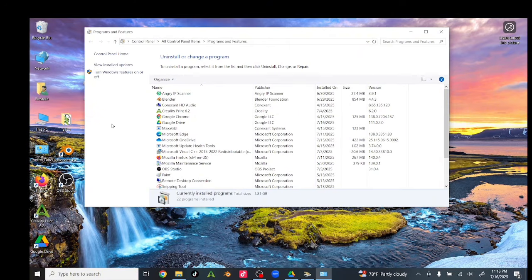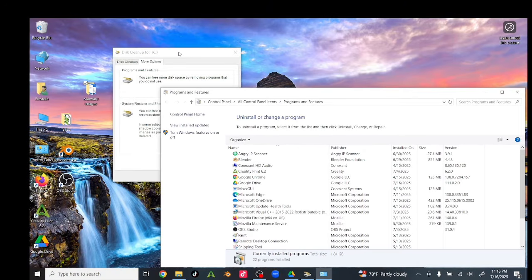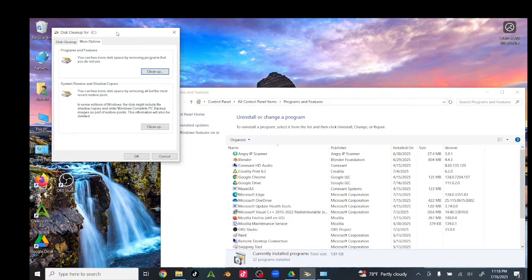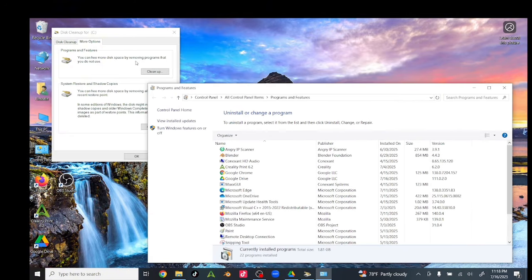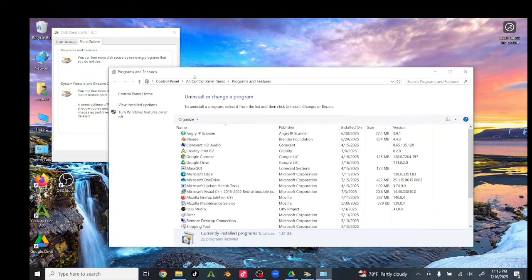Now we're going to come back to this, okay? But if you like the disk cleanup program, like it's your little central area you go in to do things, you can use this button here, which takes you to the exact same place that's in the control panel that we'll talk about in a minute. So that's what this is. So I'm going to skip this right now because we're going to come back to this in a different section.